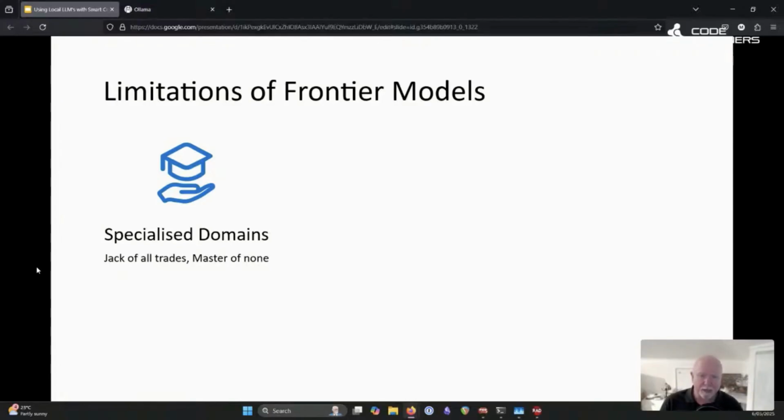That old saying about jack of all trades, master of none, is very much applicable for most of these large models. You can ask a super broad range of questions and get answers. But if you start drilling deep into a niche area or a specialized domain, then you can start to run aground pretty quickly.